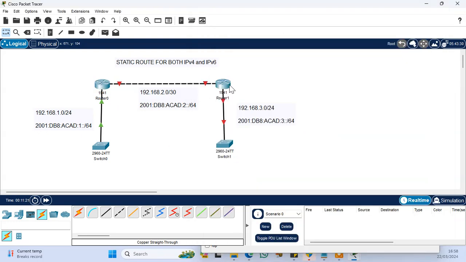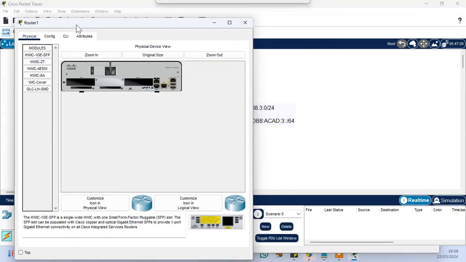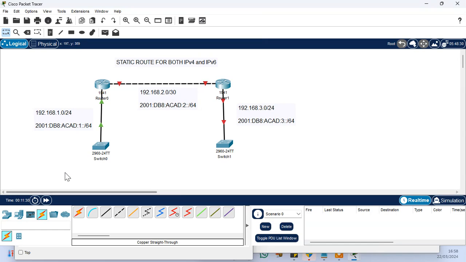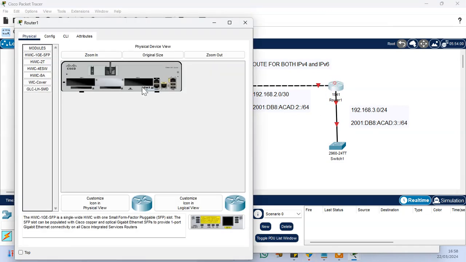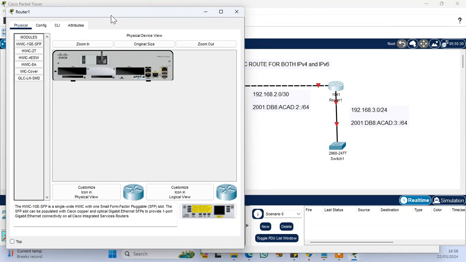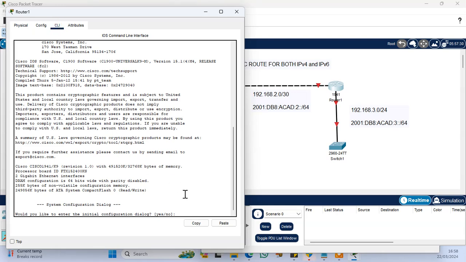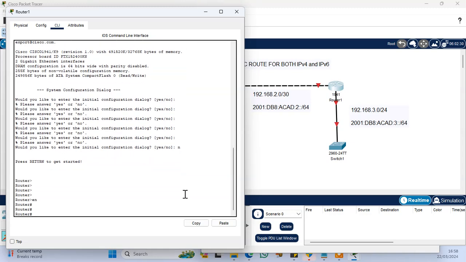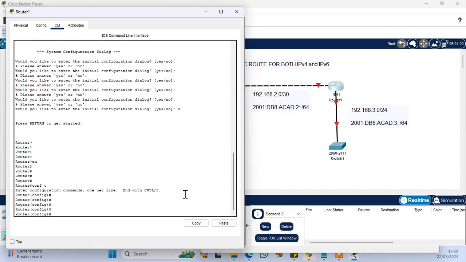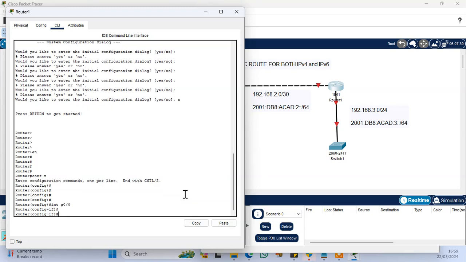Now I'm going to close, go to this other router, and then do the same. Let me send this aside so that it's in the position where I can keep track of whatever I'm doing. So now this is the other router. I will reply with no and then go to privilege mode and then configure terminal in global configuration mode. Then interface G0/0, this is the interface that connects to the other router that we were configuring.